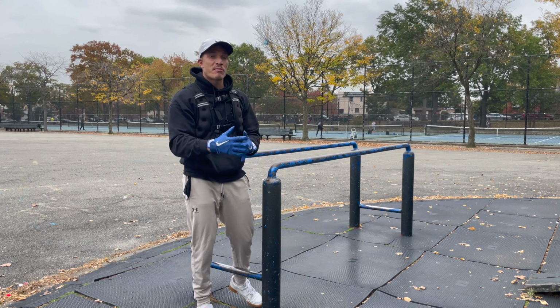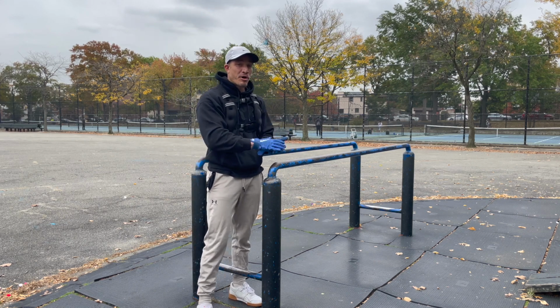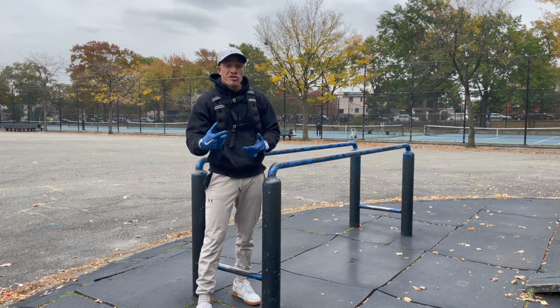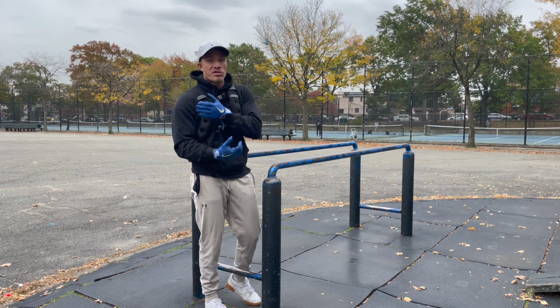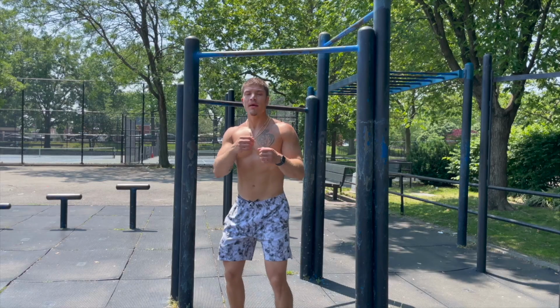I hit 5 reps. That's gonna be more the dynamic and the strength builder in the routine. Straight from there, we went to more volume. Supinated grip push-ups, really gonna target that front delt now.